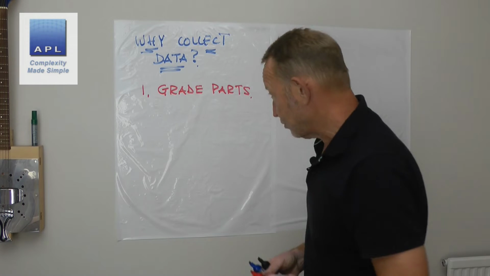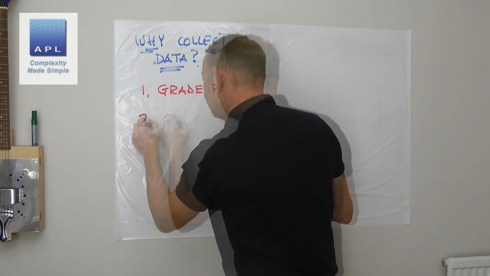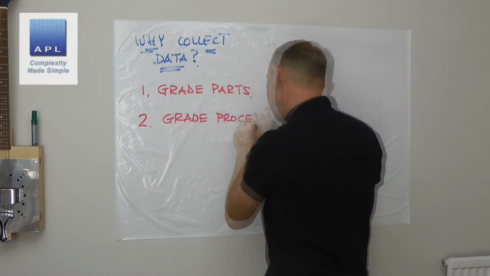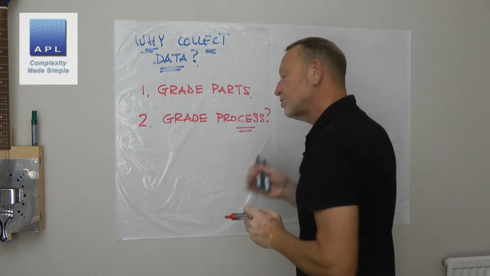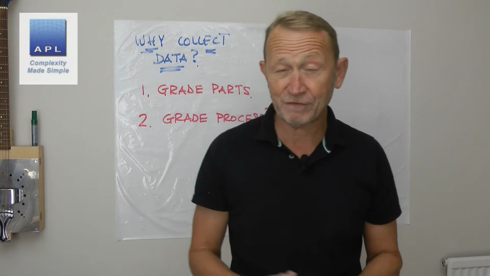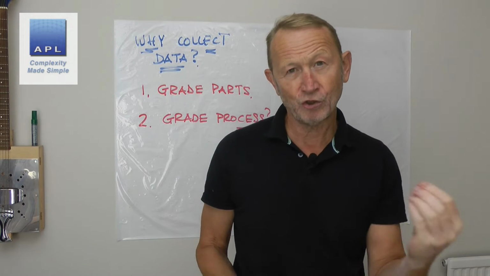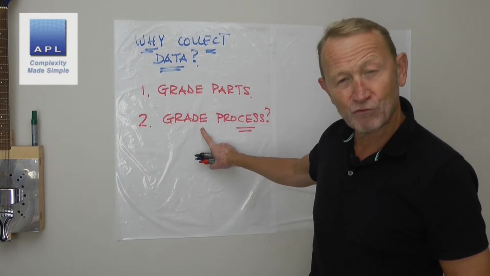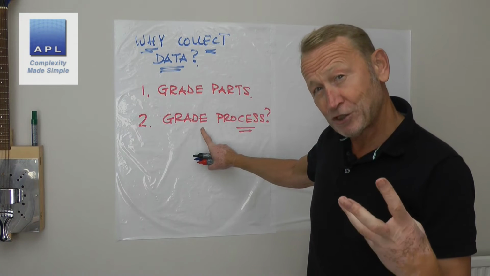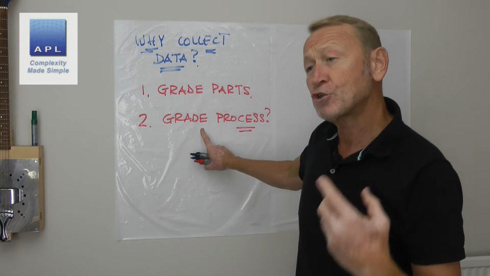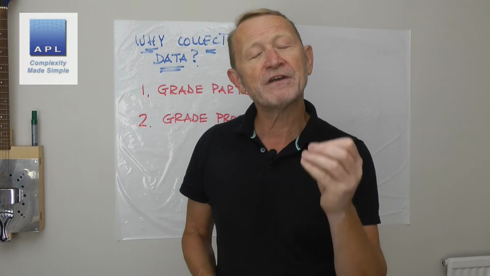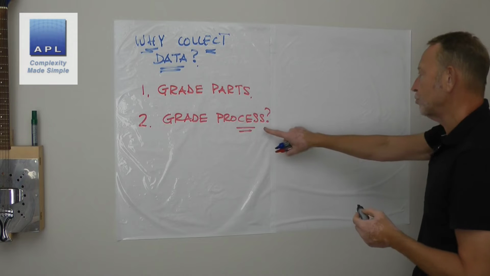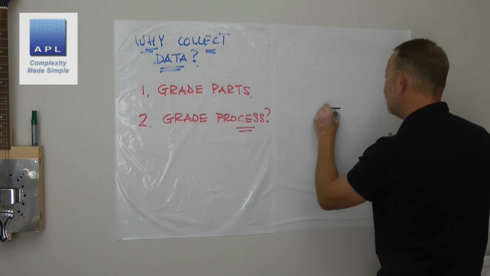What you don't use the data for properly is to grade the process. You can use the data to grade the parts, and that's fine, you should do that. It's a good one, it's a bad one, but that doesn't mean there's something wrong with your process. Or if there is something wrong with your process, it doesn't mean you can fix it in the next 2 minutes. So let's just remind you the two types of process problem you might have.